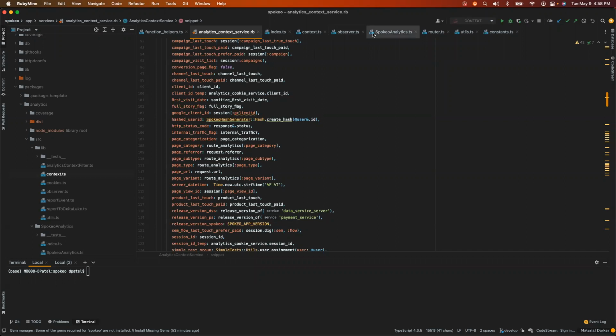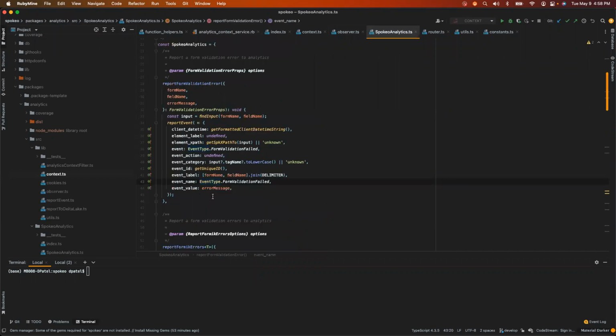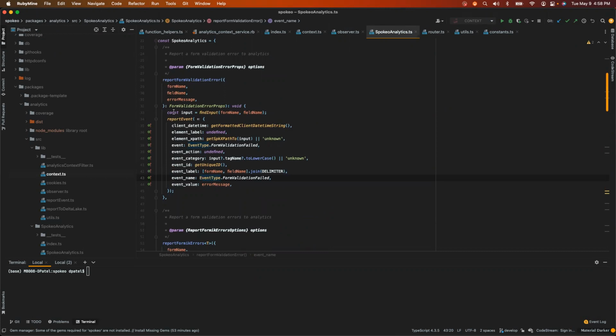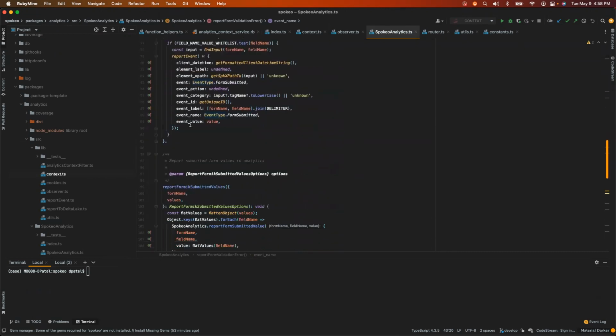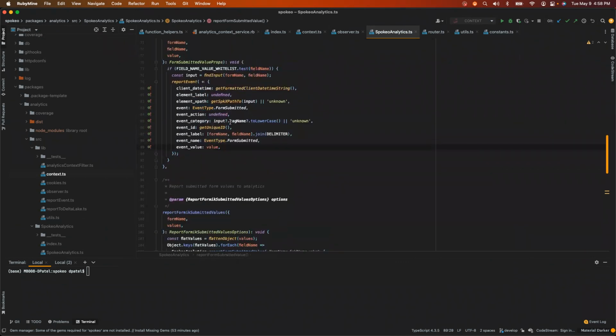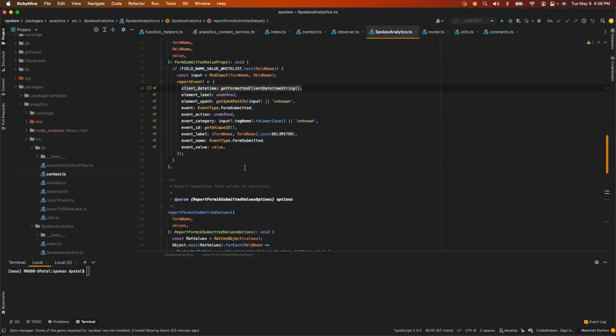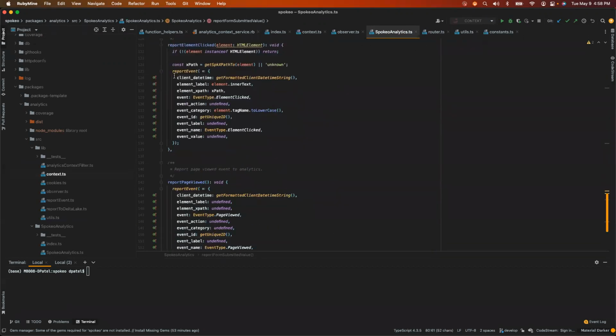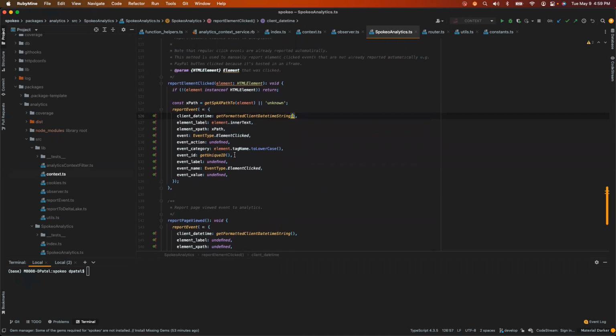And then when you go into Spokeo Analytics, there are a bunch of things you have to update. If it is for all the events, you will add it over here, right? For example, the event timestamp: you will not get that timestamp until the event itself occurs, so you have to add that variable on each event. As you can see over here, client date time. When that event occurs, we collect that timestamp and pass it along when we report that event from that observer.